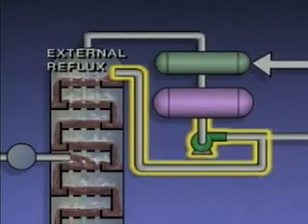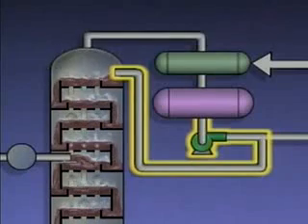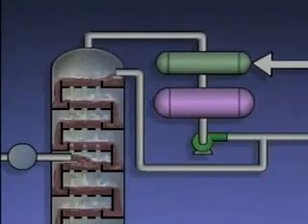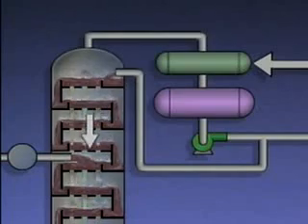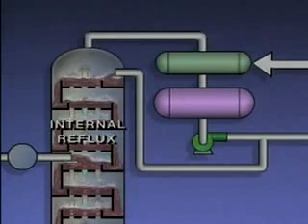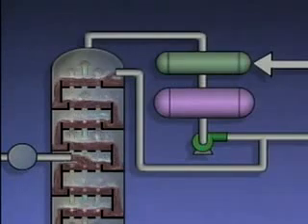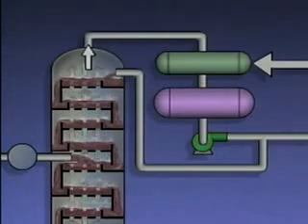Because it consists of liquid that was cooled in the condenser, the external reflux is cooler than the liquid in the top of the tower. As the external reflux cools the top of the tower, vapors made of heavier fractions condense. The liquid made of heavier fractions flows down the tower and is referred to as internal reflux. Meanwhile, the top of the tower is still hot enough to keep the lighter fractions in vapor form. The vapors are drawn off the top of the tower and into the condenser.